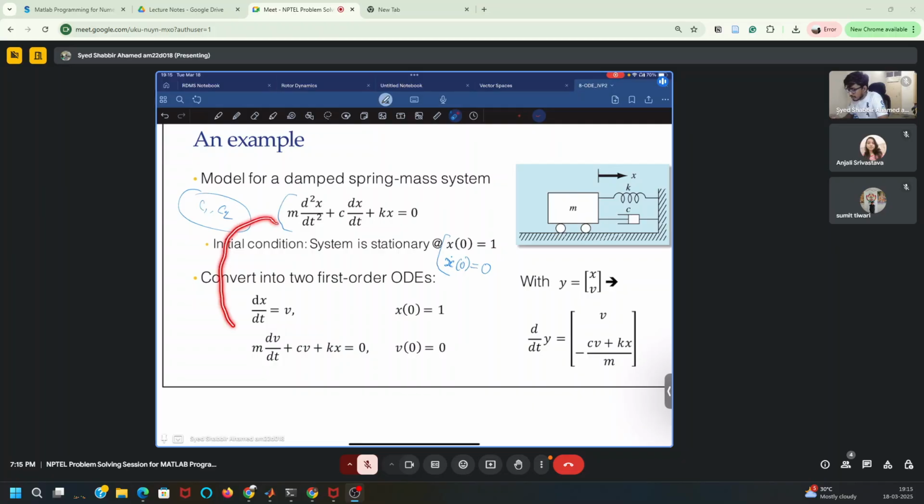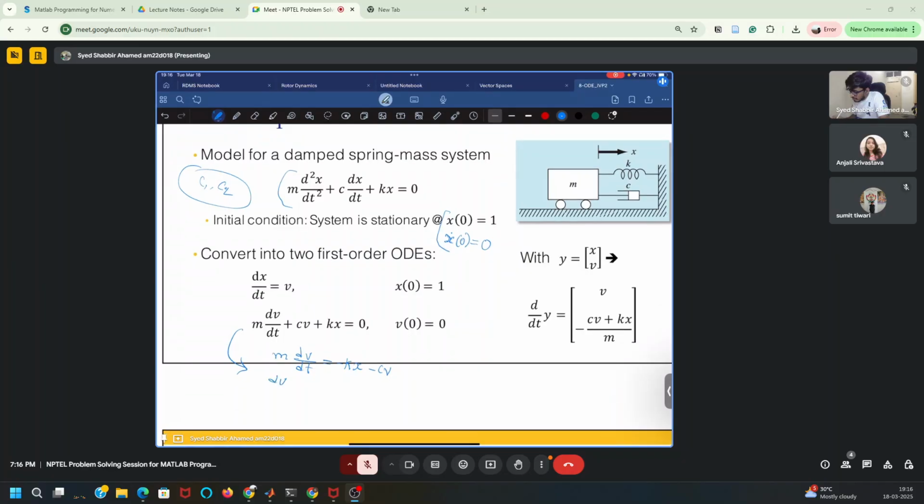Then I have this equation of motion, right? So instead of dx by dt, I'll keep dx by dt equal to v, and I'll write m times dv by dt equals minus kx minus cv, so dv by dt equals minus kx minus cv.